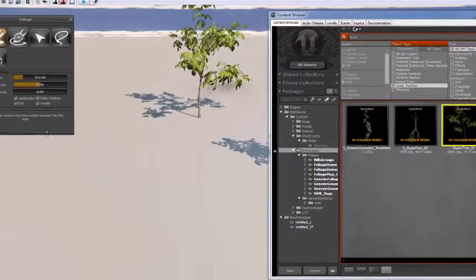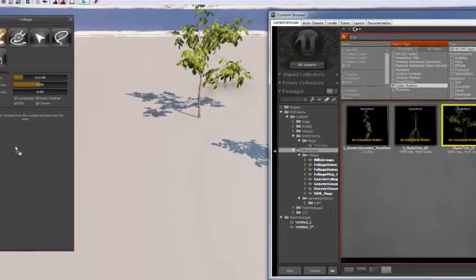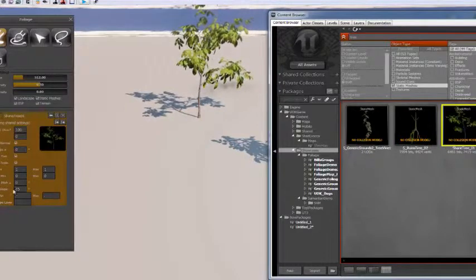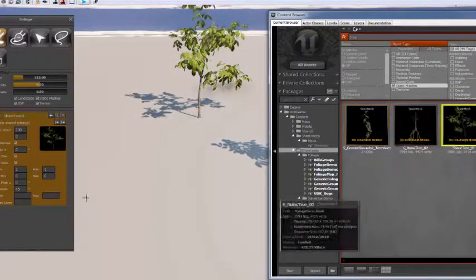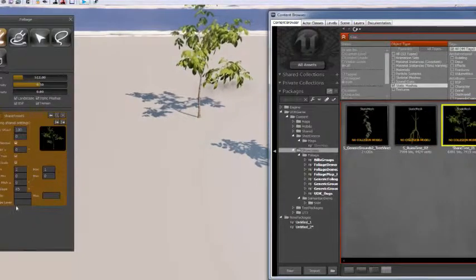Now you can put anything inside the foliage editor. So for the example, we're just going to use this tree. If I click and drag until you see it in this little area here and let go, it adds it to this area. And I can do that for as many assets as I want. This is where you've got a whole stack of settings.